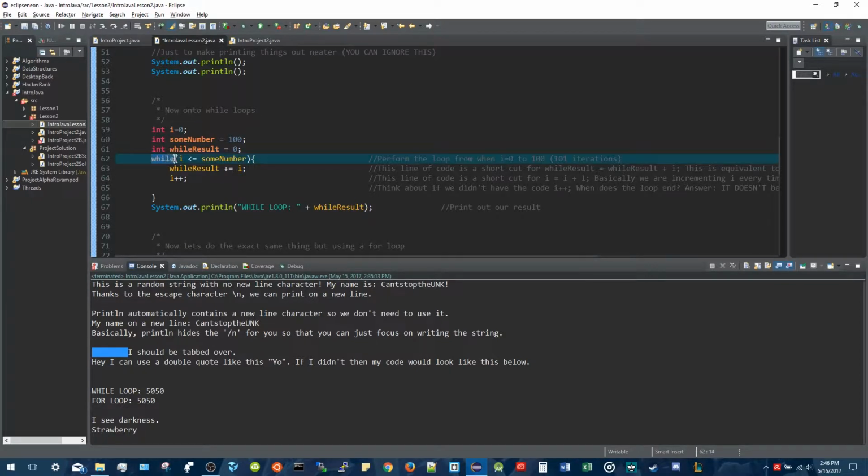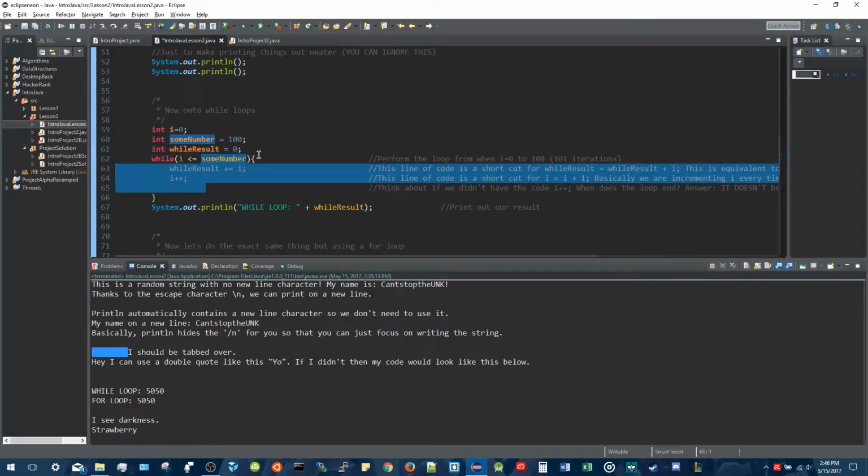This is the syntax right here. You say while, and you have to have matching parentheses at the beginning and end, and inside is the condition. As you can see, I've declared an int up here, which is equal to 0, and I have some number that I set to 100. As long as this i, which is equal to 0, is less than or equal to 100, we're going to continue through this loop and do whatever is inside the code. Whatever's inside the code is marked by the brackets, with an opening bracket to start it and a closing bracket to end it. The while loop's code is everything between the brackets.